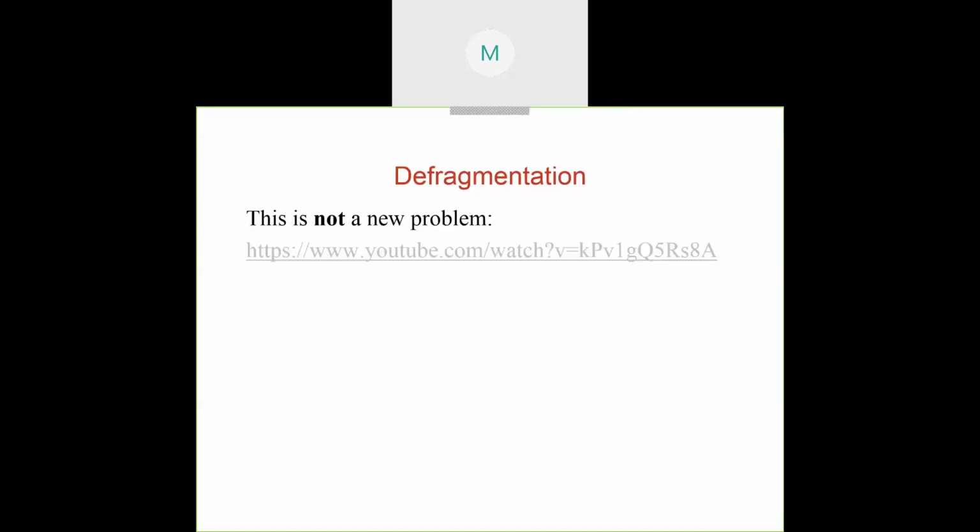So hopefully, with the current operating system, we don't need to do anything like that. It is done automatically. But previously you had to do it by yourself, like maybe running this after one week every time. So this is not a new problem, right? This defragmentation thing is there in the operating system, right?